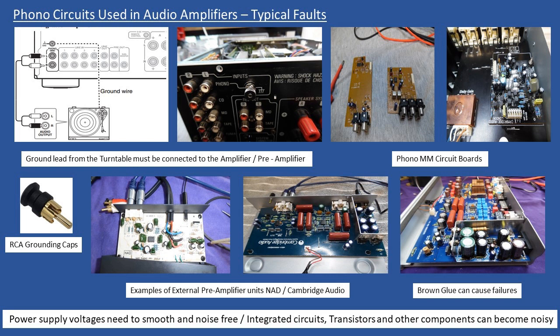Now when we think about electronic components going electrically noisy, you think, well, what do you mean when you say electrically noisy? If you think about a transistor or an integrated circuit, which is a silicon device, or even a diode, the internal junctions inside can start to break down. So instead of it being a barrier as it should be for the correct current flow, it's like it breaks through.